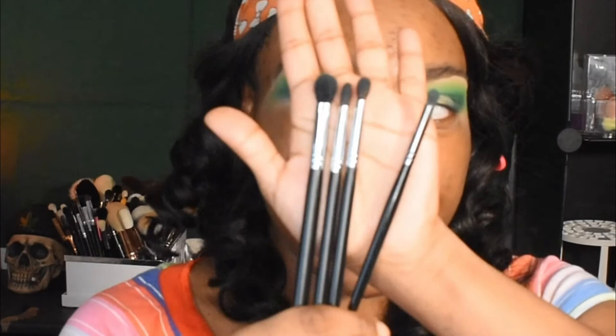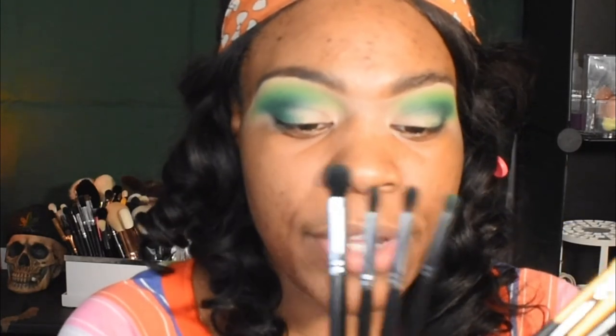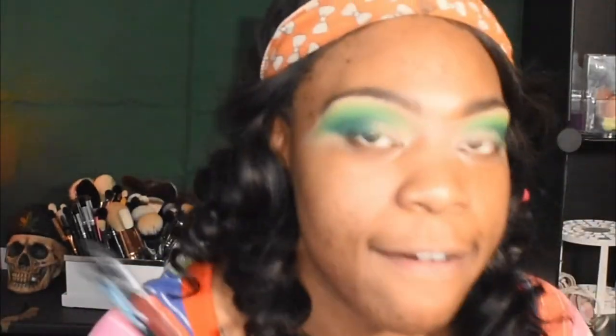Okay, so now that I have my eye all completed, I do want to talk to you guys about your brush sizes. Now, you will notice that when I picked out all my brushes, they were all different shapes and sizes. So here are the three that I've used so far, and here are the three that I will be using going forward. So let's go into the ones that I've used so far.